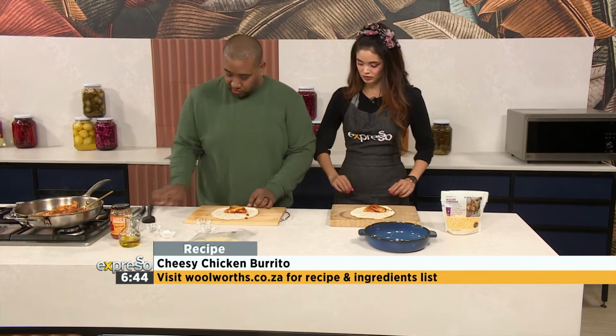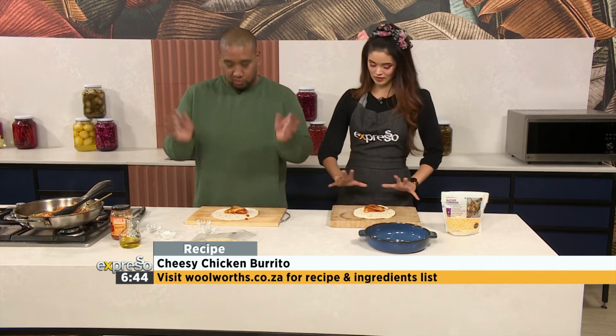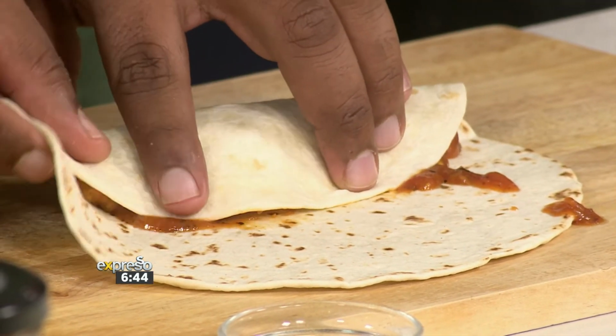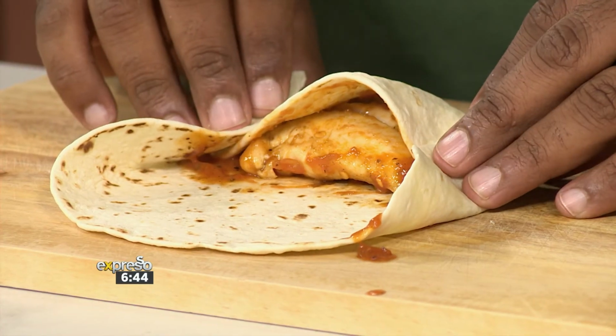Yes. Let's go. So the first thing you want to do, just bring it nice and close to you. Oh, that's good. Also, don't overload it, it's going to pop. Everything's going to ooze out. Then we're going to go over, and then we're going to create that little lip. Okay, and then pull it back. Really tuck everything in there. See, I never pull it back. That's the mistake I make. Side, side. It's almost like swaddling a baby.